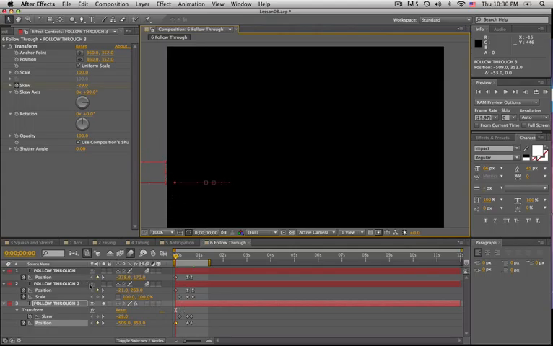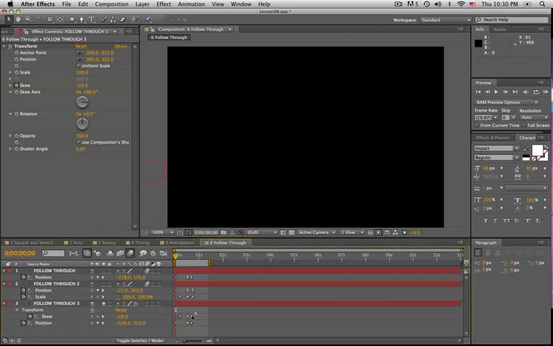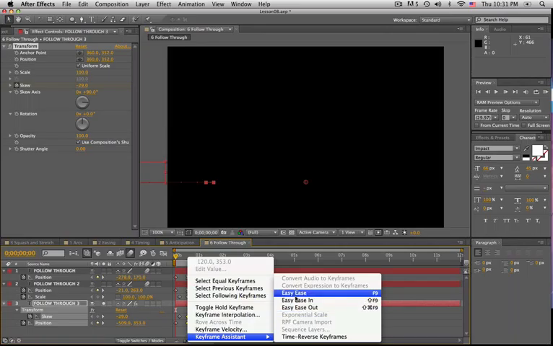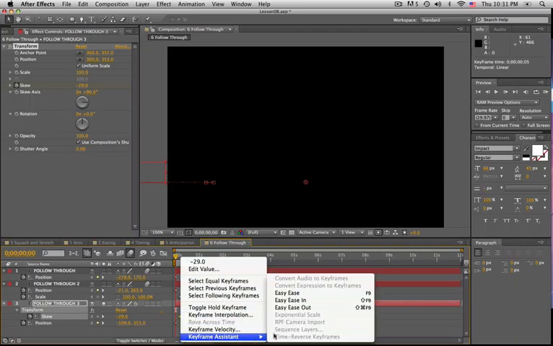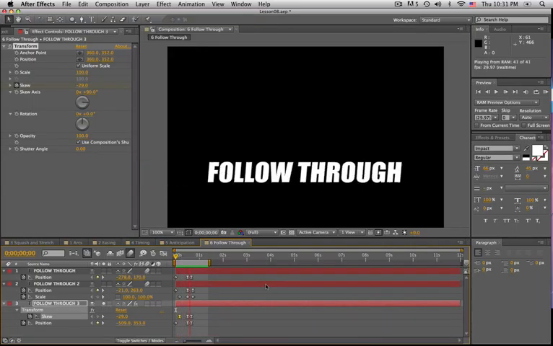Again, we've got that motion path issue. So we'll convert the spatial interpolation to linear. Let's easy ease these last 4 keyframes. Actually, let's ease this first skew keyframe too. And we'll render a RAM preview and see what that looks like.